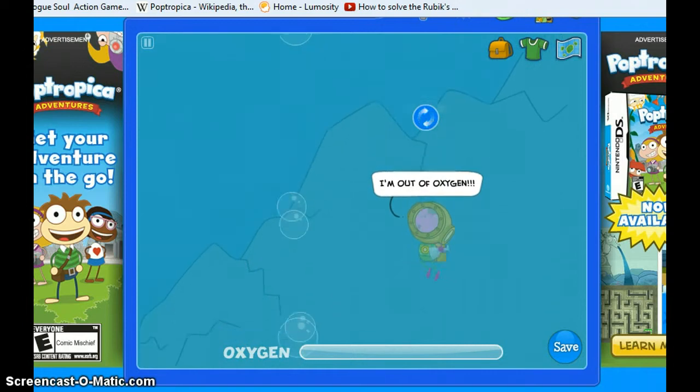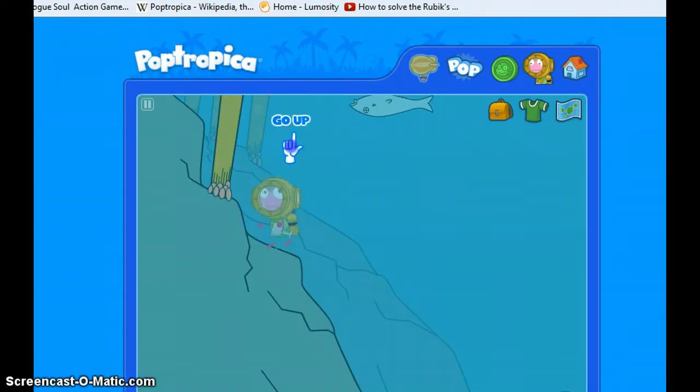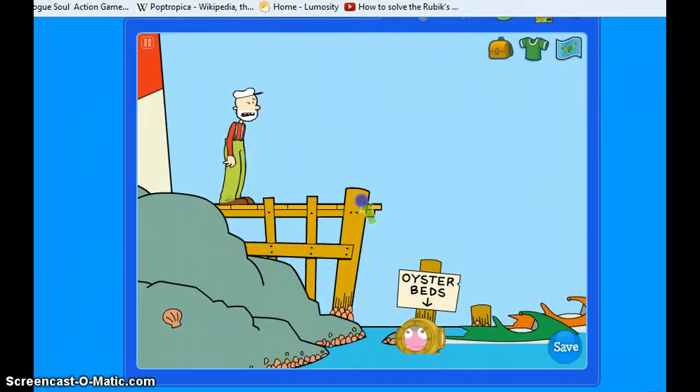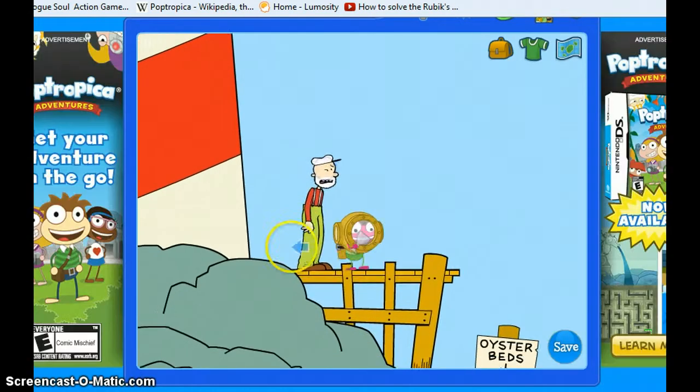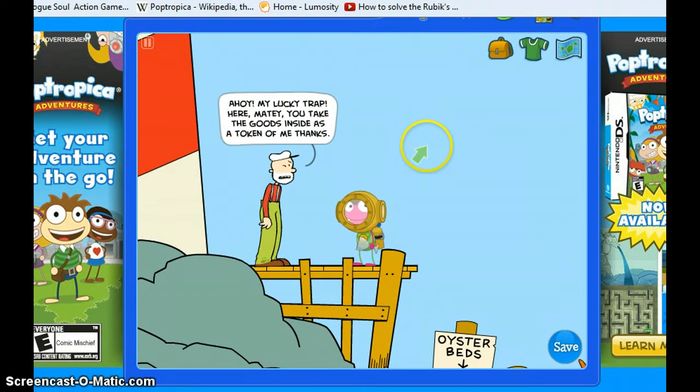I'm out of oxygen, so why are you still down here? You'd be like choking to death. So you just want to go up to the top. Talk to Captain Salty. Tell him you have his lobster trap. Have your trap. He'll give you a lobster and jet ski keys.